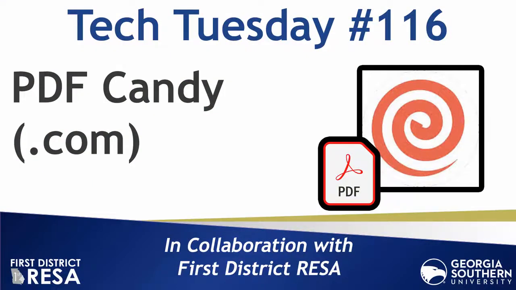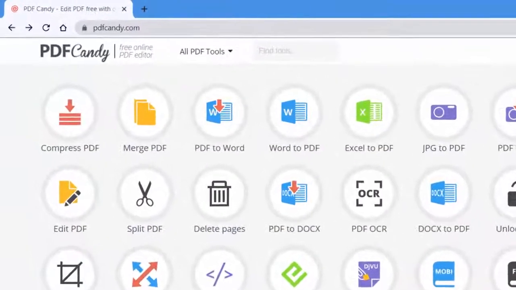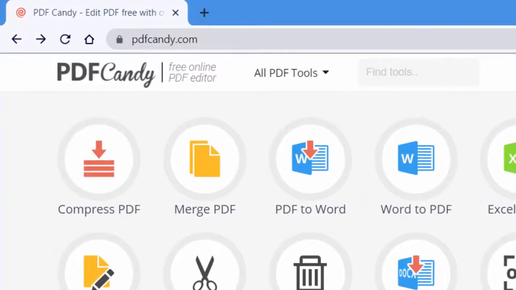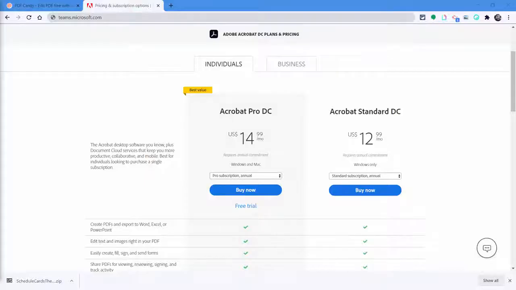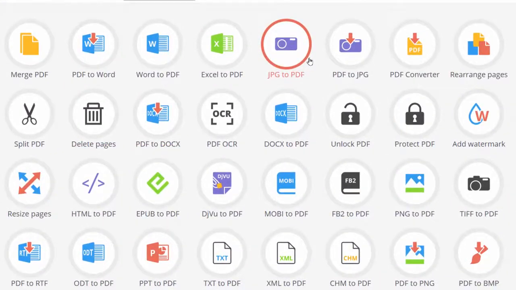Today we take a quick look at a collection of PDF tools called PDF Candy. PDFcandy.com is a sweet and simple website that does almost everything you could want for PDF files, and it's free. If you can't afford to rent your copy of Adobe Acrobat for $13 to $15 a month, you might need PDF Candy. When you go to the website, you'll see a variety of icons to indicate what it can do, and well, that's about it. Let's take a look at some of my favorites just to get into the details a little bit.